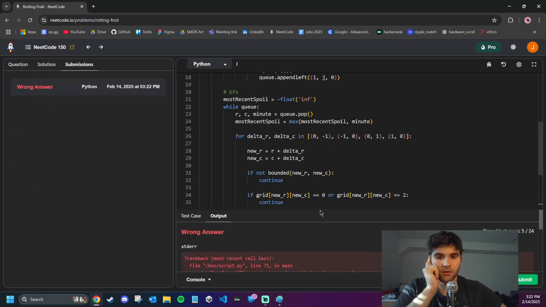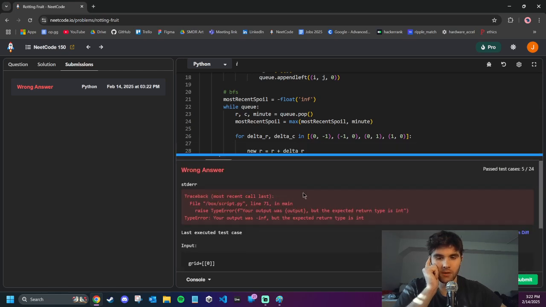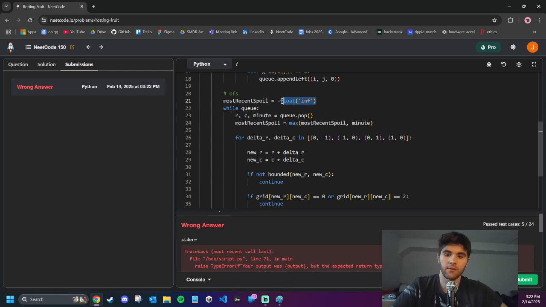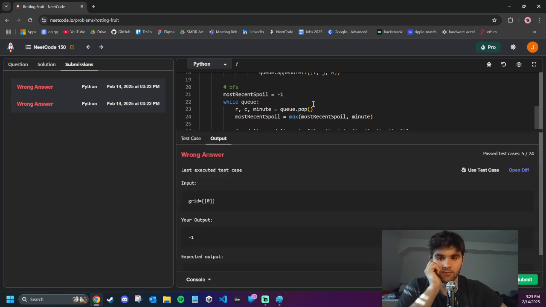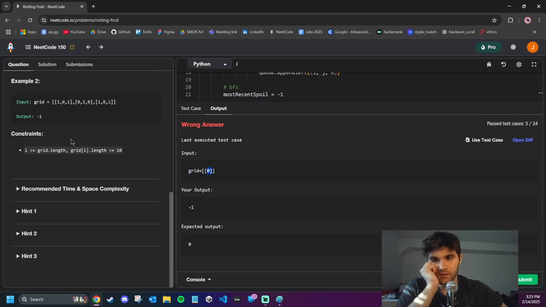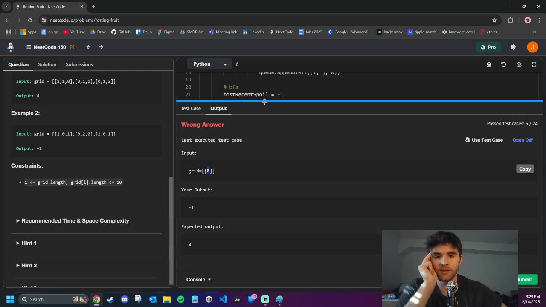Okay, wrong answer. My output was -infinity. Does it work if I change it to -1? No. I think it's just some edge cases here. So the grid could be a 1x1 grid, just a 1x1 empty cell.